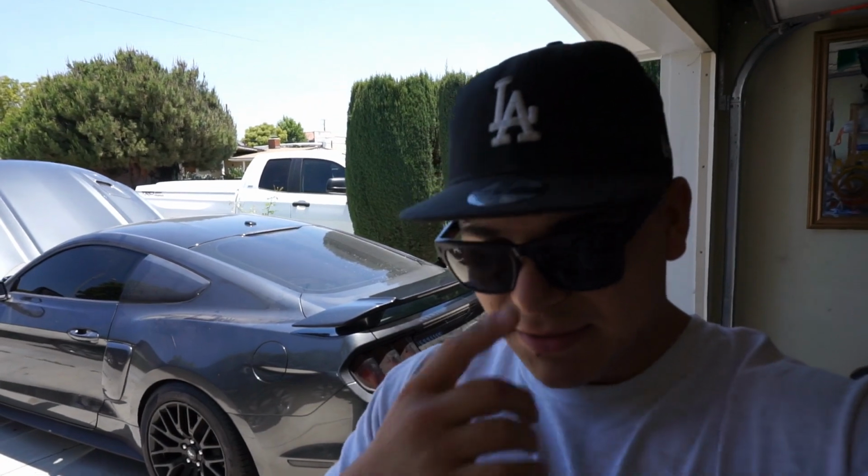What's up, you guys? So today we're gonna be working on this Cervinis hood install. I know a lot of you guys might have guessed it, and a lot of you guys did get it right, but like I said, I wasn't gonna say yes to the hood. The spoiler, I believe only one or two of you guys actually guessed it, and I was actually very surprised. But out of all the guesses, only two. That's not too common, huh? So yep, we're gonna be working on the Cervinis hood install today.